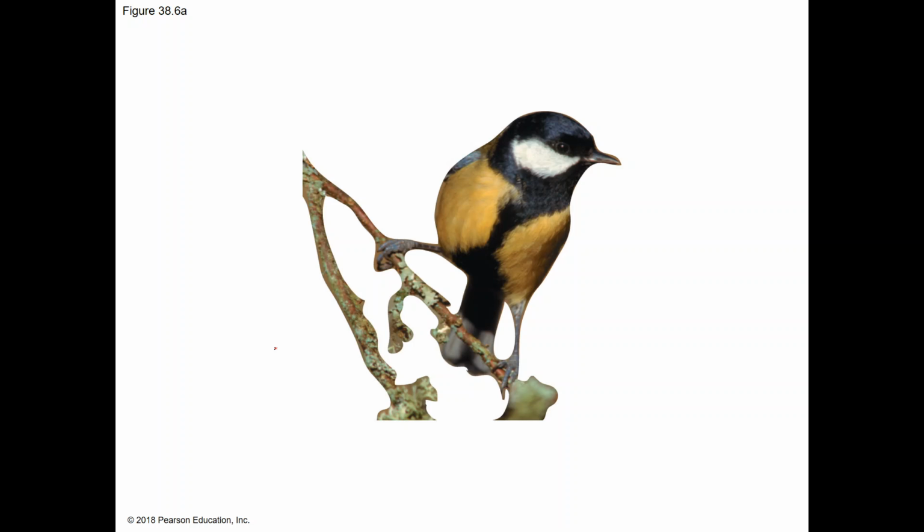So this is a bird called the great tit. This is a European species. And this is an example of how some species can have a higher phenotypic plasticity. This bird lives in areas where temperatures are warming, so what happens is that the leaves on the trees are emerging earlier. The caterpillars that feed on the foliage that's emerging in early spring hatch sooner. And the tits feed on the caterpillars, so they need that food supply of the caterpillars to be able to successfully reproduce. So what scientists are finding is that the birds that are able to lay their eggs earlier and are reproducing earlier have offspring that are surviving better than the ones that are laying their eggs later. So this is showing how this species is adapting to the earlier availability of the food source available to them.